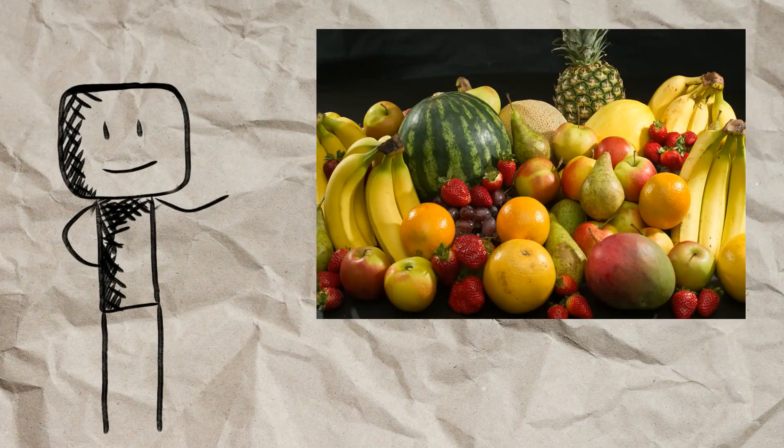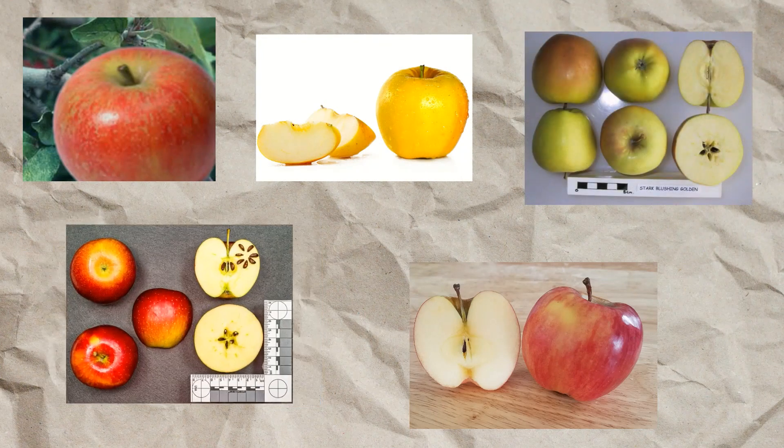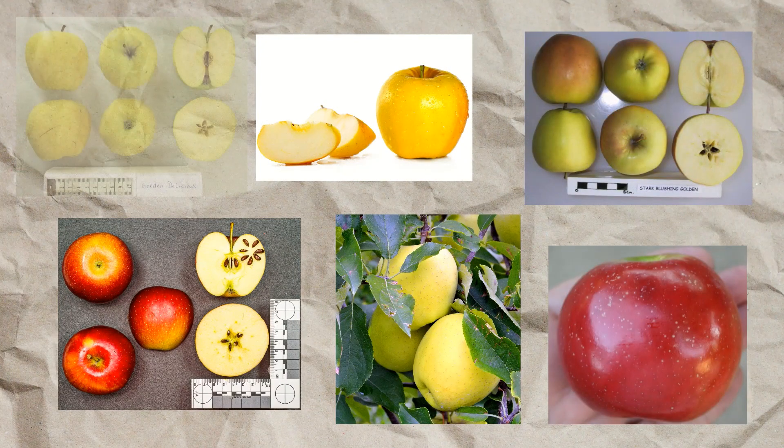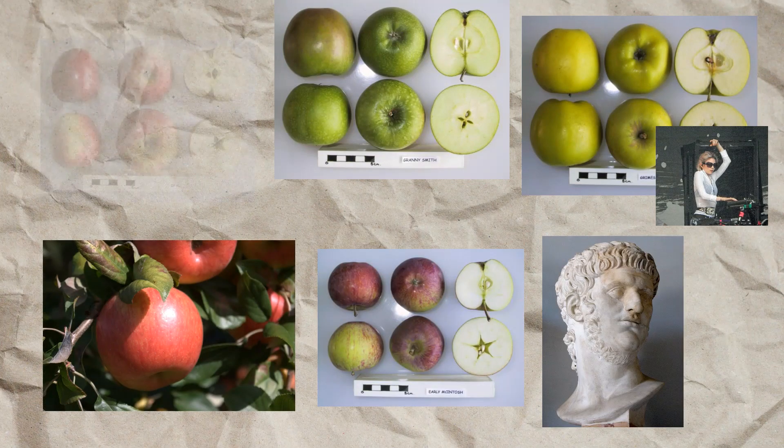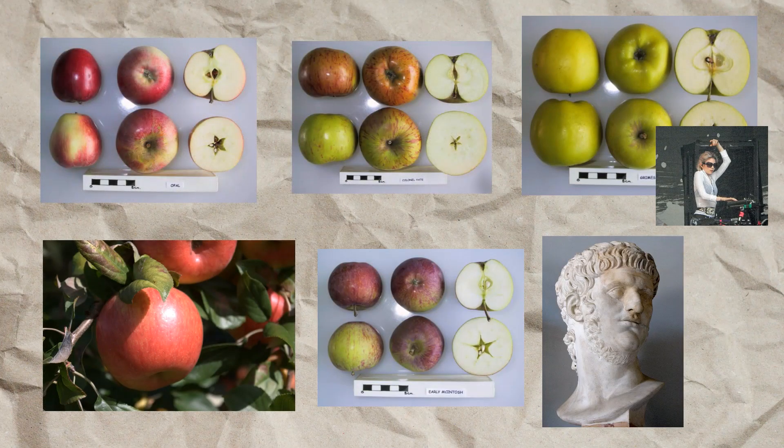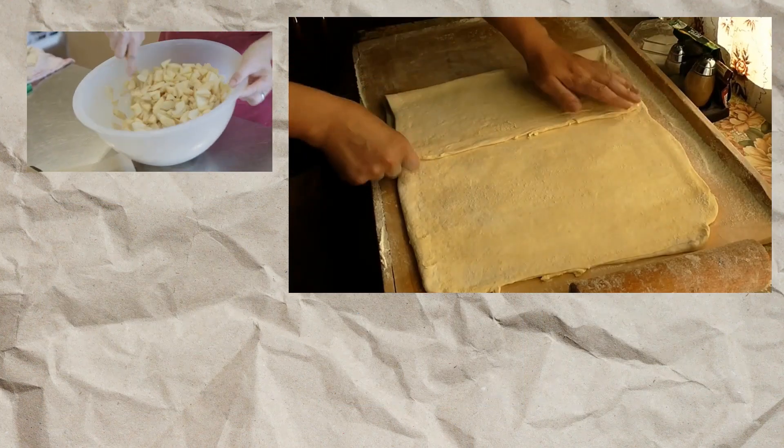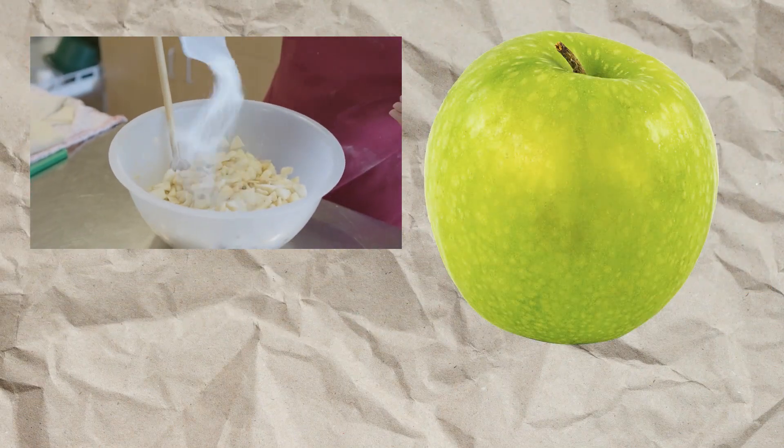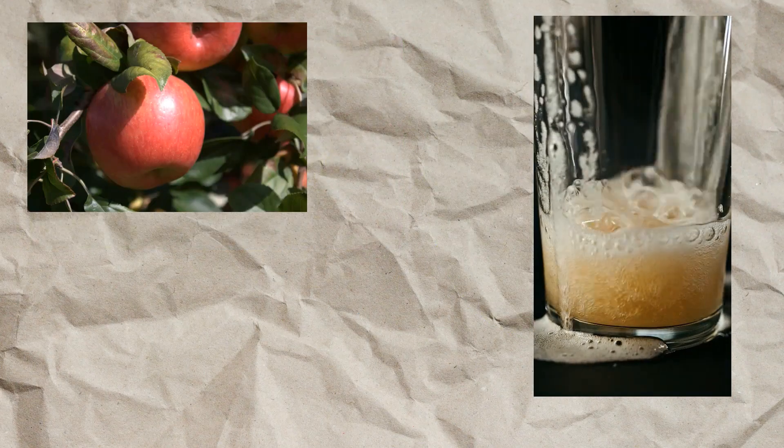Apples come in many different varieties: Arkansas Black, Ambrosia, Baldwin's, Black Ashmeads Kernel, Autumn Crisp, Blondie, Blushing Golden, Cosmic Crisp, Early Gold, Enterprise, Golden Delicious, Granny Smith, Honeycrisp, McIntosh, Opal—yes, Opal exists—and so on. Each one is suited for a different task. For example, for baking you need a firm apple that can hold itself together while cooking. A good apple there would be the Granny Smith apple—it's crisp and firm. Or for something like making a sweet cider, you need an apple that's very sweet. A good example is the Honeycrisp.